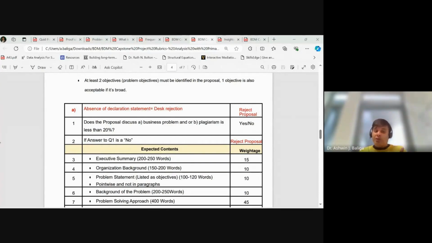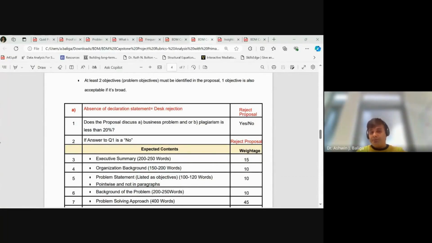And we also have a document defining what a business problem is and how it differs from a technical problem. All our documents are shorter reads, which means each document will not take you more than 15 minutes. We have made it very simple, crafted in very basic English so that it is easy for you to understand. So if it is not a business problem, it's a rejection straight away.